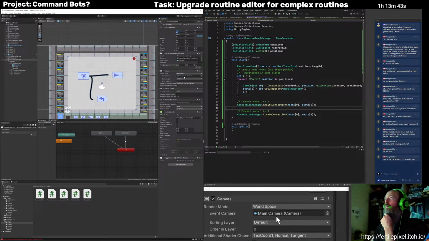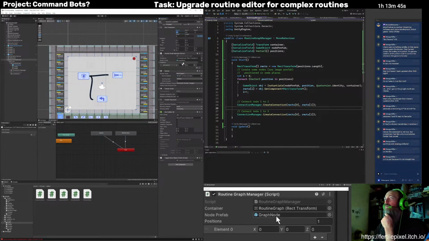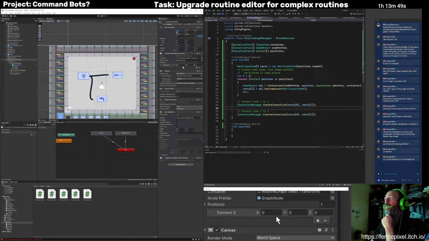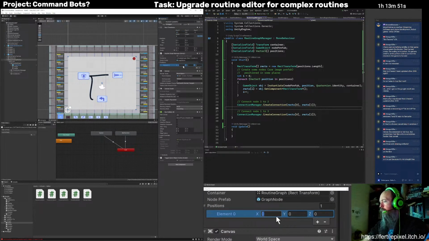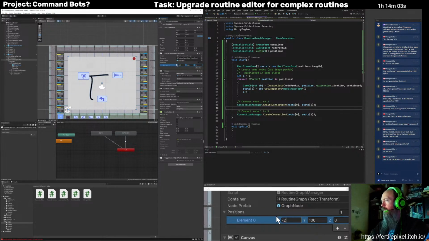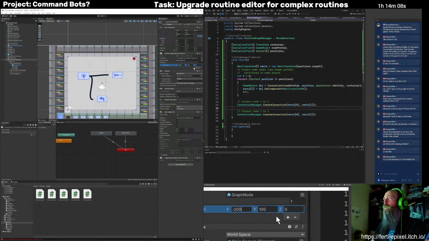Where was I doing that? Let's do -200 and +100, somewhere up there.